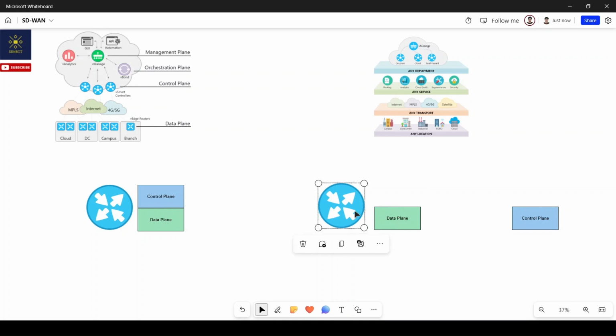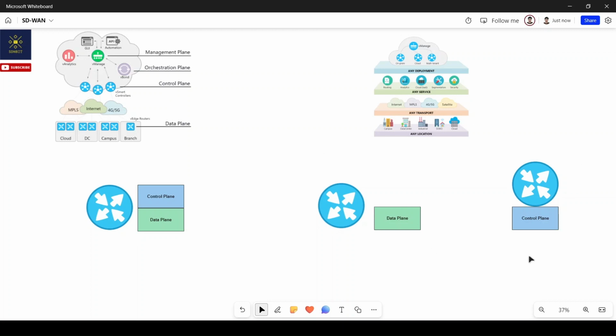If I have another router in control plane, isn't it inefficient that now we have two routers instead of just one with two components integrated together and coupled together? You might be right if you had just, let's say, 5 routers in your infrastructure. There is no point of achieving SD-WAN if you have just 5 or a few routers or switches or whatever in your infrastructure. But SD-WAN is adopted by organizations and companies which have at least hundreds of routers in their infrastructure, and they have to manage it efficiently.